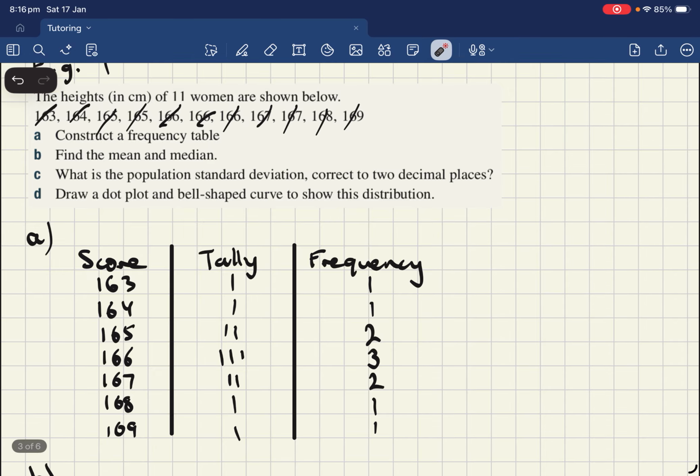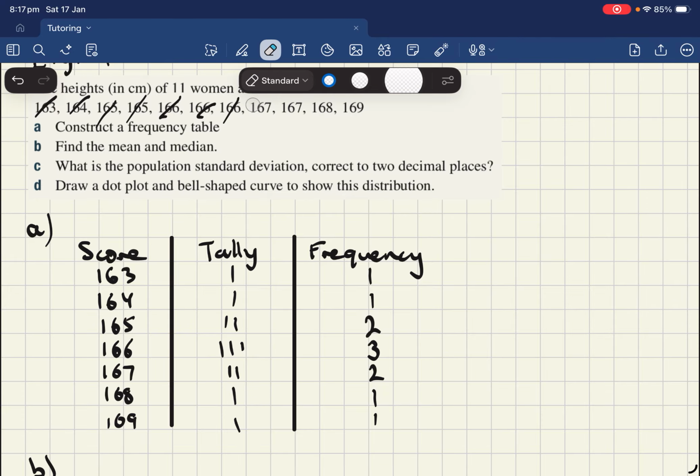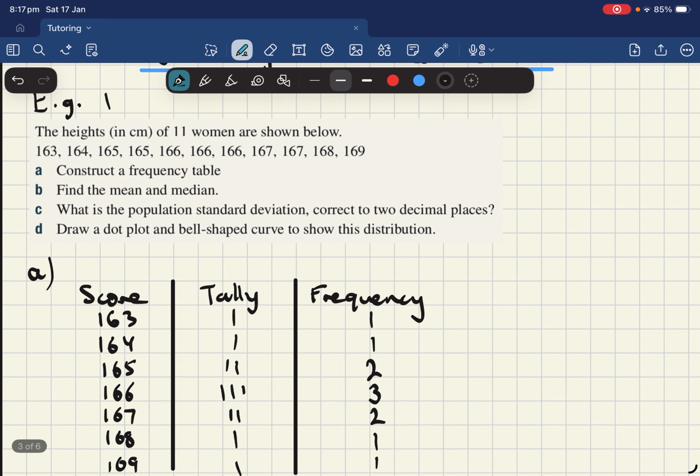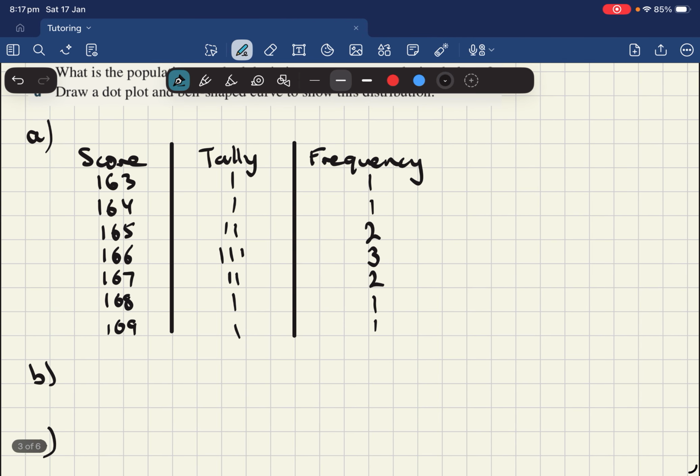Now, just to quickly recap what each of these mean. So a mean is essentially we add up all of our data points. So we add 163 with 164 with 165, etc. And we divide it by how many data points there are. So the question tells us that it's for 11 women. So we add these all up and divide them by 11. Now, you can pause and do this on your calculators, but I will just give you the answer. If you add them all up together, your mean, and we can show this using this symbol, this x with the bar on top, equals 166 centimeters.